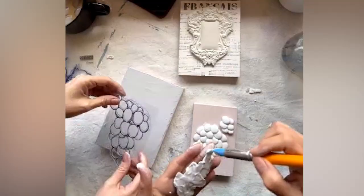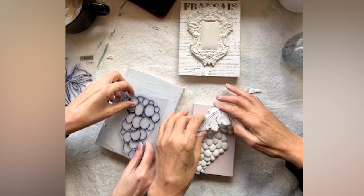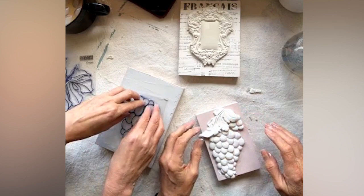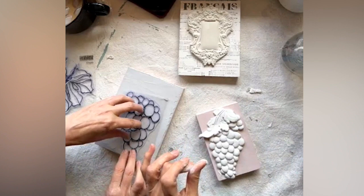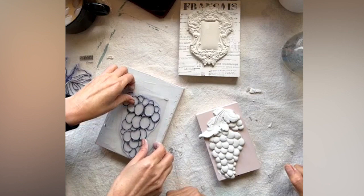So I feel like it's very descriptive and it kind of helps them know what we're talking about. It does, for sure. Okay, so I'm gonna go down into, this is just chalk type paint, so it's nice and thick, and I applied it with our paint blade so that I could keep it thick, and it also created a nice smooth canvas for the stamp impression. So I'm just going in lightly. I'm not pressing down too hard. Just a nice, light, gentle all over, making sure the impression is there, and then lift.